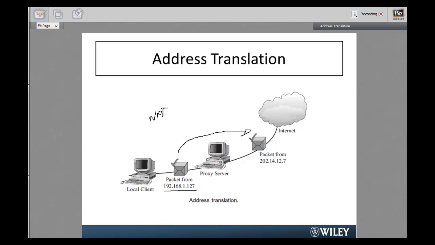Okay, so now we know the meaning of NAT. NAT is the translation of the address from inside the network to the outside of the network in the internet, and vice versa, when the packets come back from the internet to a certain device inside the network. And you can try this.